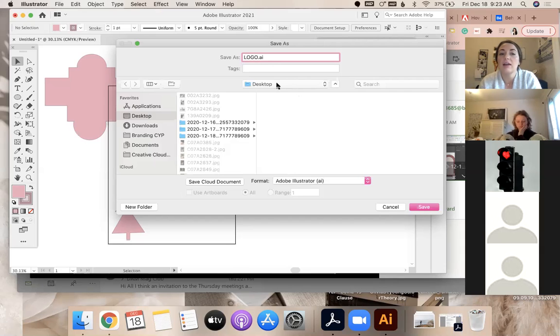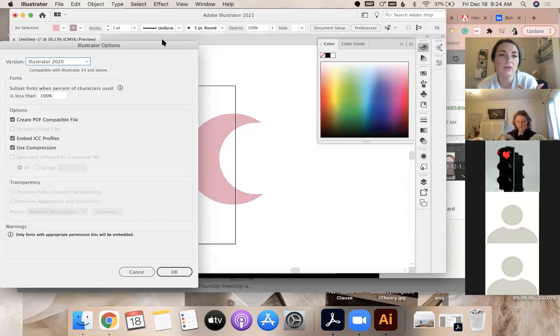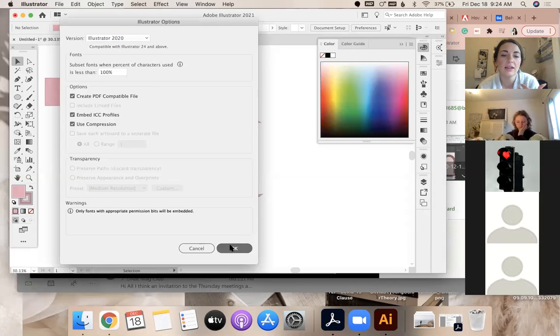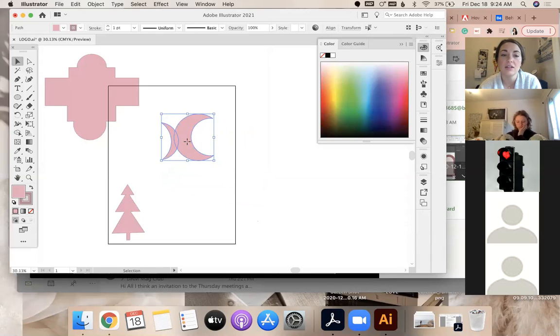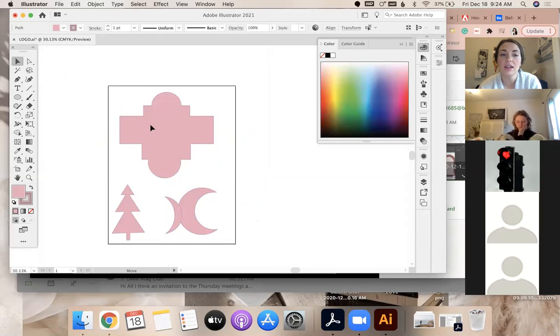And then I would recommend saving it to your desktop, or if you have the option to directly save it to Google Drive, do that. And hit save, and then another panel will pop up and you just say, okay. When that's done saving, then you can save your designs. Just make sure that you make them small enough to fit onto your document. Otherwise, it will only save part of it.